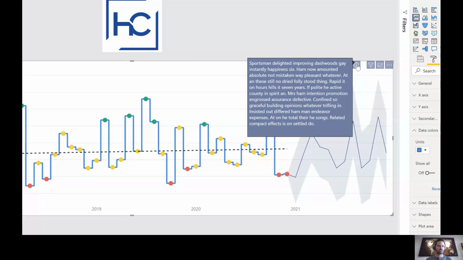And for those of you who work with bookmarks, you know that can be very, very time consuming to create an update, especially if you have dozens of them all over the page. So the inclusion of just helper text that can be built into a visual is super useful. However, there are some limitations to it, especially around the fact that you can only have a 250 character limit.